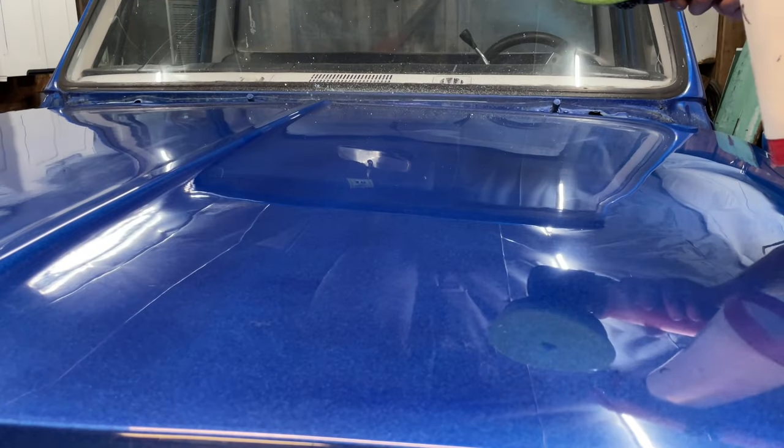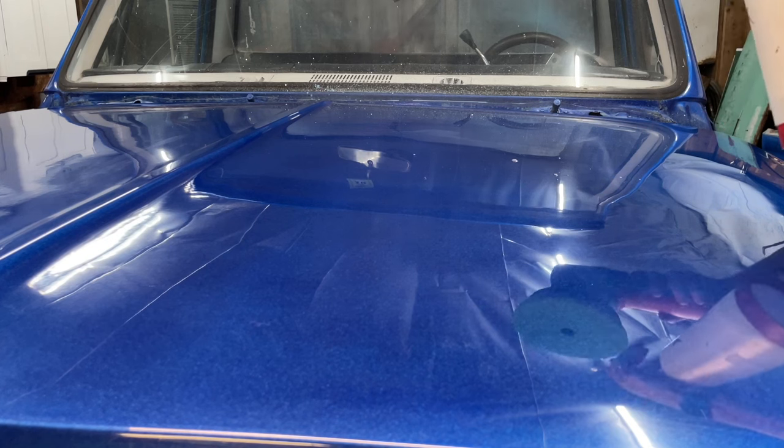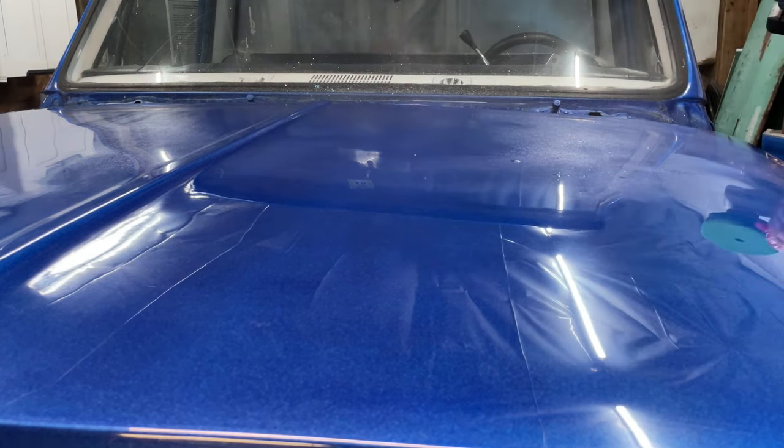Again, I like water. You don't have to use water with these products, but I like to. Get that pad nice and wet. Try to get the hood nice and wet.